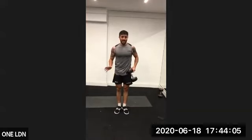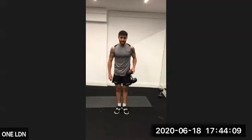So try and go down like this. Remember, we're loading the quads. That's why I try and keep your knees together, heels together, toes slightly turned out. So this is your first one. Again, we go for 20 reps, okay?